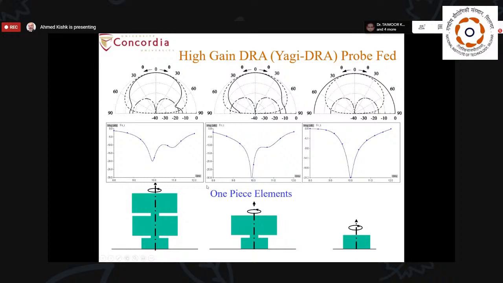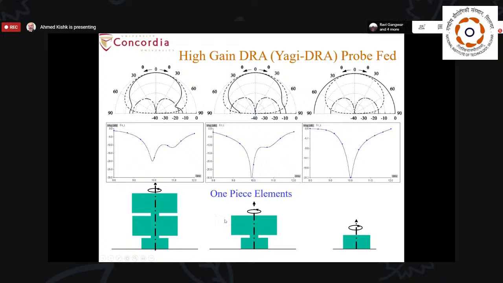So we use this concept. If you look at the single dielectric resonator, as we usually have, this is the possible radiation pattern, as you can see, and this is an infinite ground plane. As you can see, the 3 dB beamwidth is almost 180 degrees, and the matching bandwidth achieved is about 5%, for example.